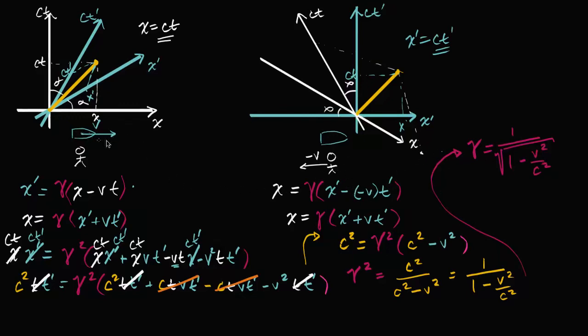Because all we did, we just thought about the symmetry. If x prime is going to be some scaling factor times the traditional Galilean transformation, and x is going to be some scaling factor times the traditional Galilean transformation from the prime coordinates, we use that. And it's important that we use one of the fundamental assumptions of special relativity, that the speed of light is absolute in either frame of reference. We use that to substitute back in and we were able to solve for gamma. So this looks pretty neat. We've been able to do the derivation for the x coordinates, but what about the Lorentz transformation for the t and t prime coordinates? And I'll let you think about how we do that. It's just going to be a little bit more algebra. And we're going to do that in the next video.